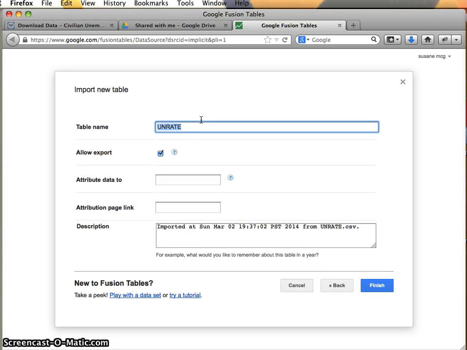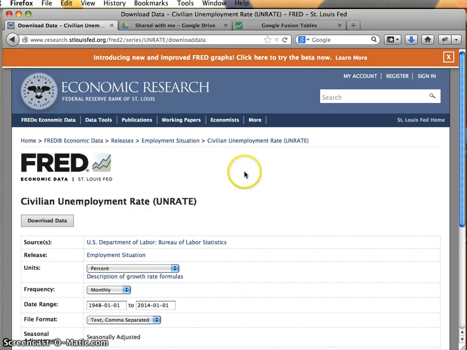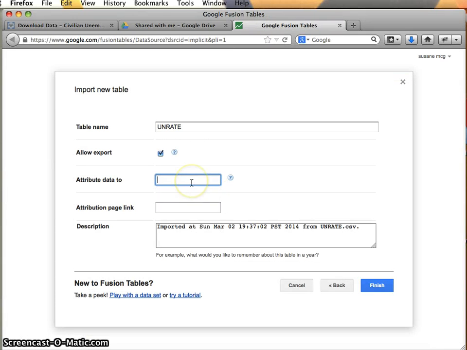Now, you guys know that we are extremely emphatic about the documentation of your code. We also feel that it's very important that you document your data. So the great thing about Fusion tables is that it really does a good job of reminding you of the kind of things that you should remember. So in this case, I know that I got this from the Federal Reserve Economic Database, so I would use that.